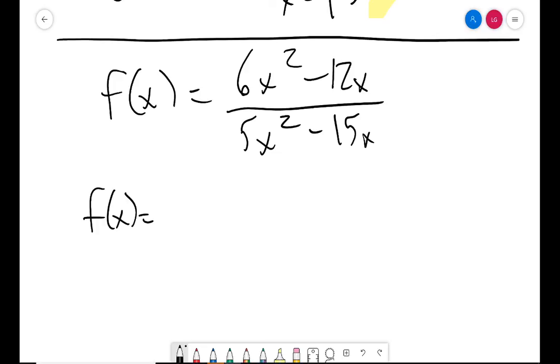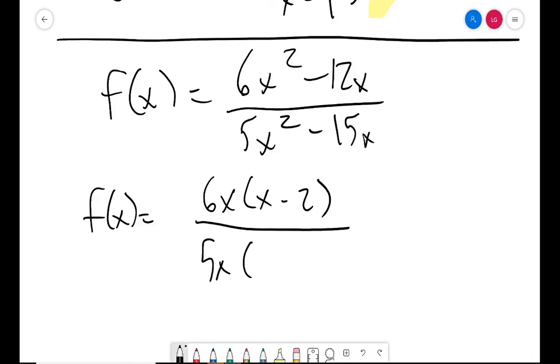But this is the counterbalance issue, which is you want to know when f breaks. So when the denominator is 0, what x's make that happen. But in order to know that, you actually often factor, right? And so there's this relationship here, it's a risk almost. 6x comes out. x minus 2 left. 5x, x minus 3.